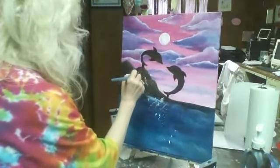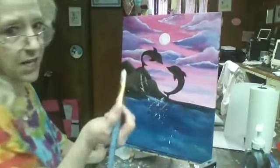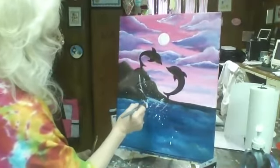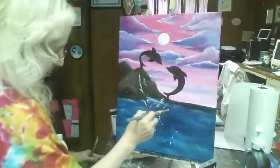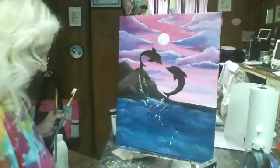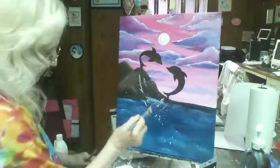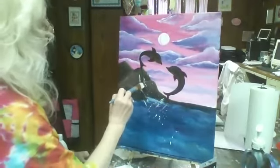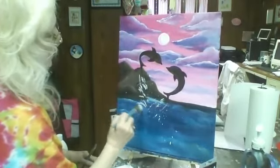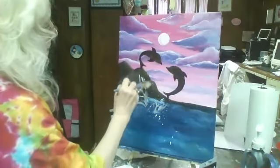I'm going to go a little bit with my brush. Now remember that this brush has a watered down white paint on it. So it's not real thick. And actually, this little guy, this picture has paint all over it. Okay. All right, so we're going to make some splashes up here.